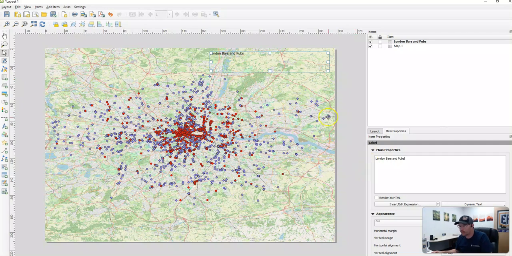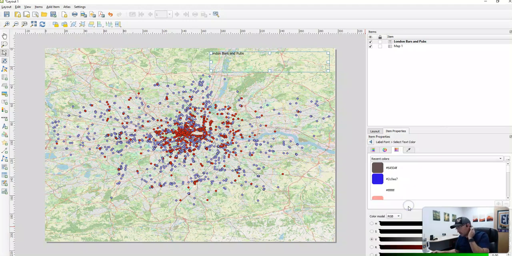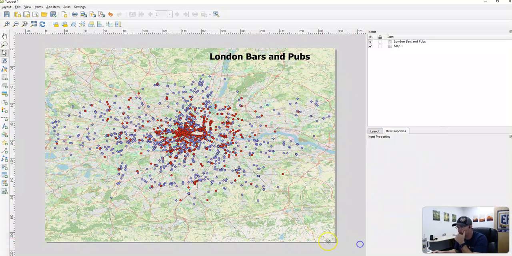Okay. And so we can change this a little bit. Of course, we're going to change the color to, gosh, we'll just keep it black, I guess. And let's increase our size here. I'm going to make it bold. There we go.